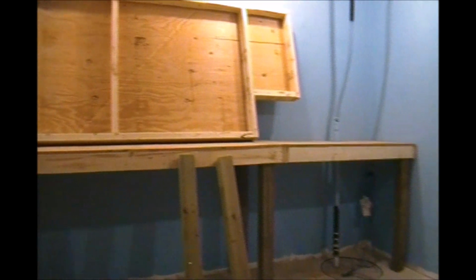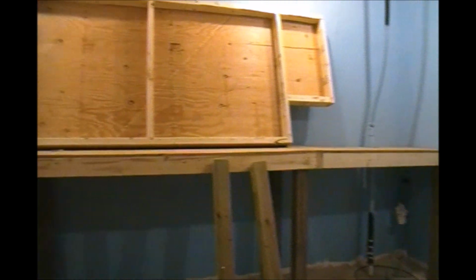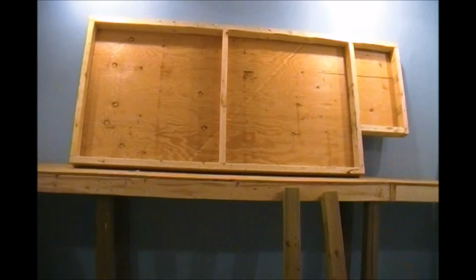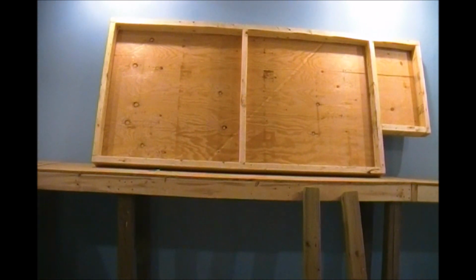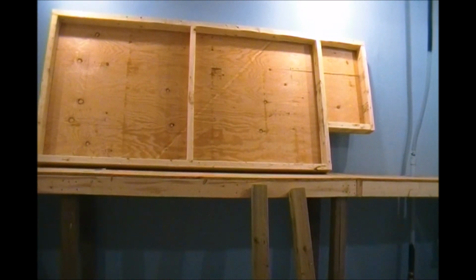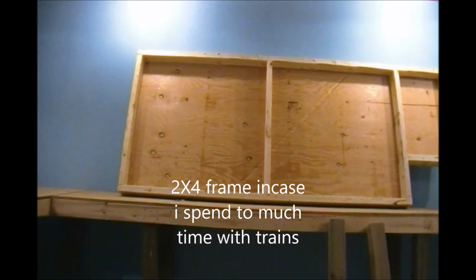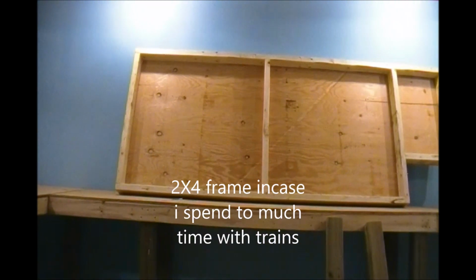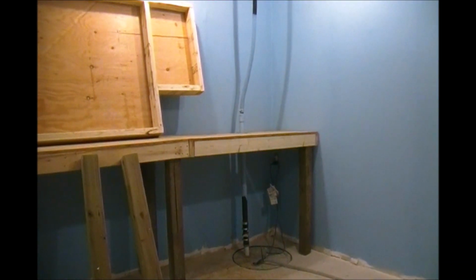Okay guys, I got that whole 2-foot section done. Right over there, and I got right around the pipe. And then just to show you guys how I did my bench work underneath. This is all 2x4s underneath, but this is the 3-foot section going on the next wall where my water heater is. So you can see the little piece I cut out for where the water pipes are. And I'll put a couple legs on that. And I'll screw that over there to that piece.